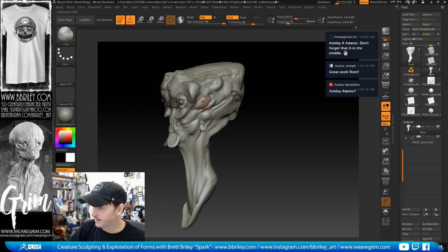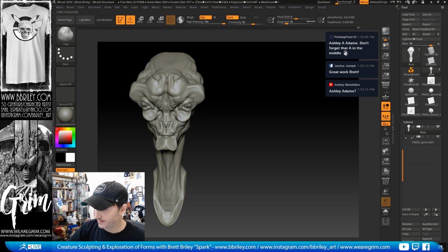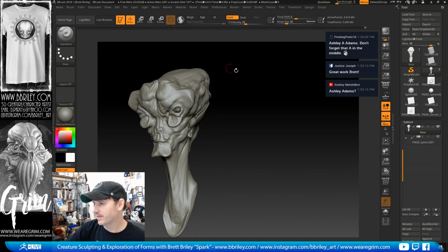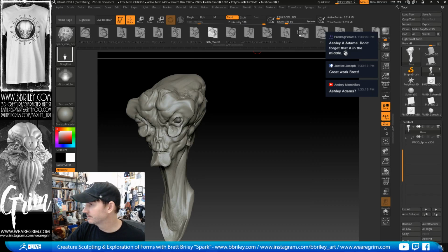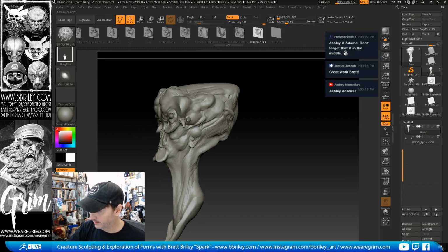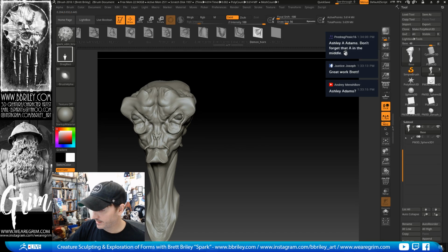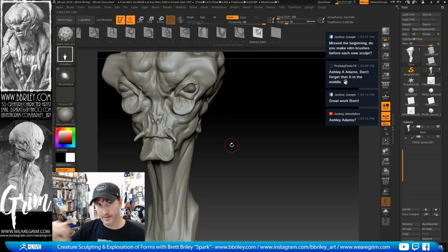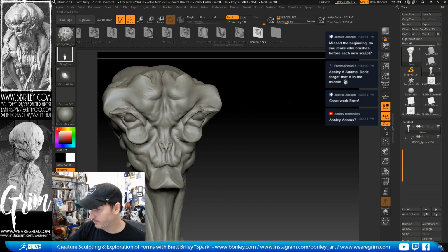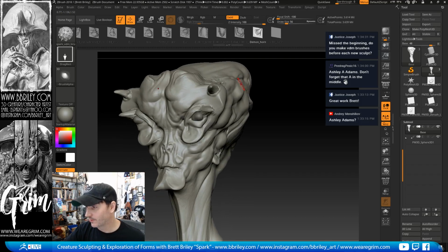So you want to create whatever you like in the head. Then, like these little discs, or eye droplets, or however you want to say some of the detail. If I decided on this guy to bring in horns, say the horns are at a weird section in a pole, or they're super large, these little details will then be carried to the back or through the front. The problem with some of the VDM brushes is that they are based on their normal, so it's pretty difficult to get them going in the direction you want.